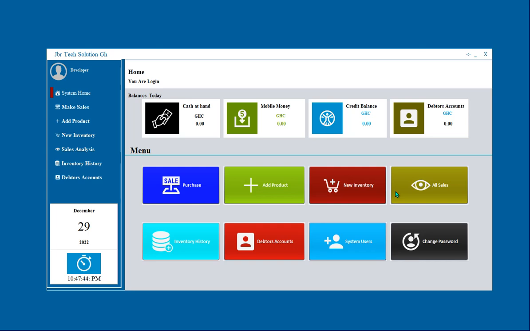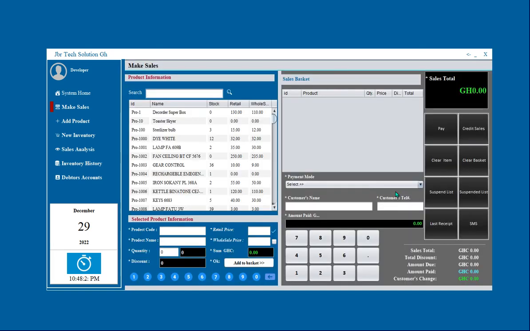This is information that you have to check before the day closes, because tomorrow you will not find it the same. Tomorrow it will also change. And the menu. Now in this menu, we have the purchase. So I'll click on the purchase. Under purchases, that's where we can make sales. We can make sales, order some items from our stock, then sell to our clients.